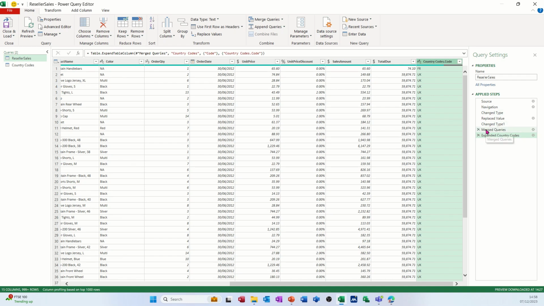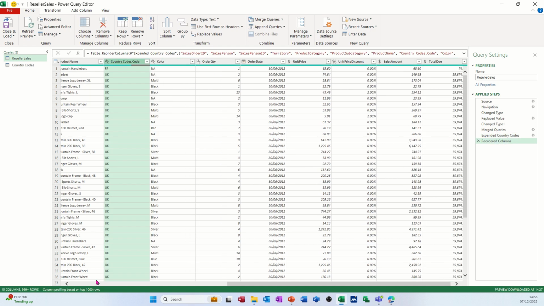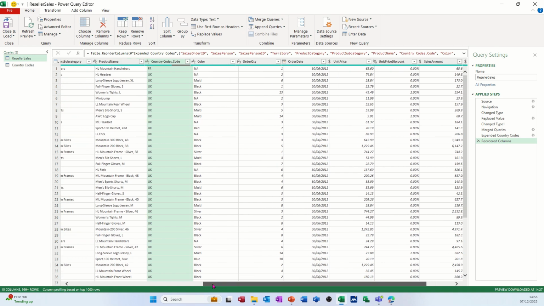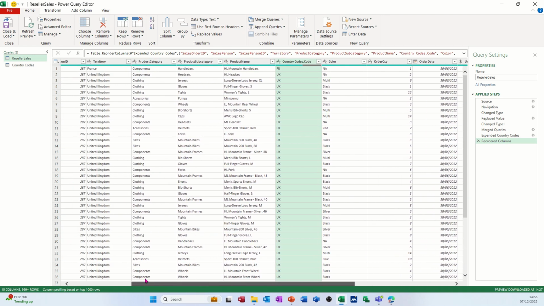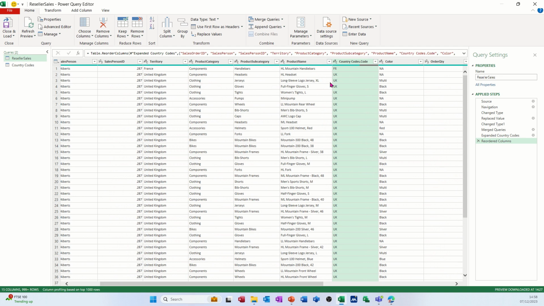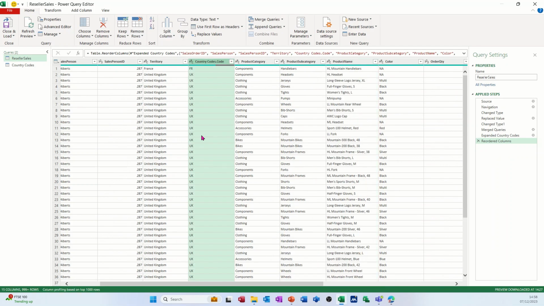Anything you do wrong, you can just delete off from this steps. Now, if I pull that across closer to where the actual country column is, a bit closer than that, so it's sitting next to it. So there's a country, like so. Now it's sitting next to it. You're ready now to save and load this back into Excel. So you've combined two tables using the Power Query editor like this.